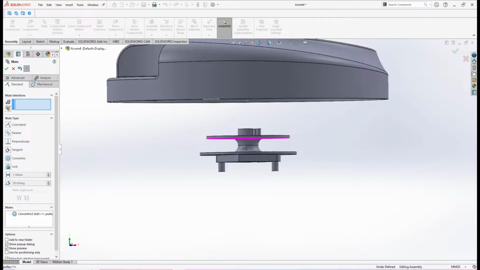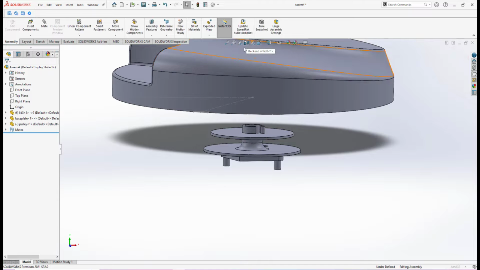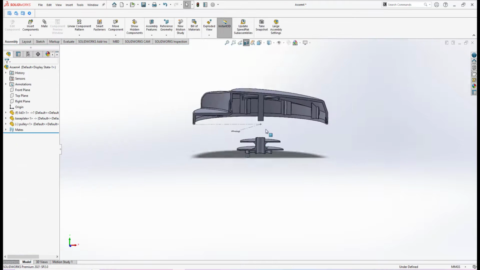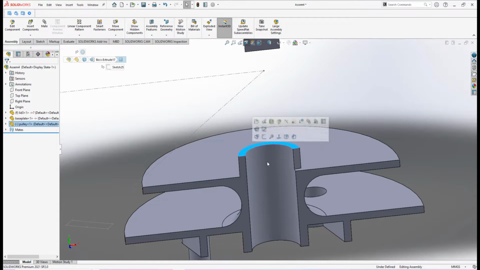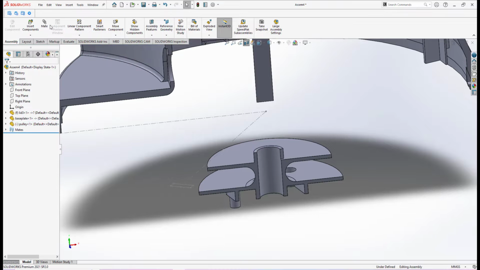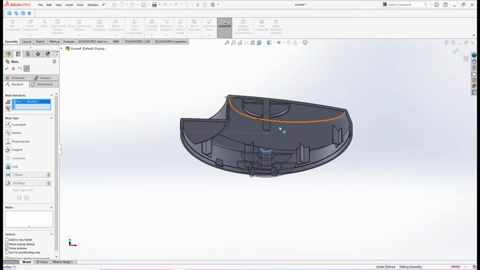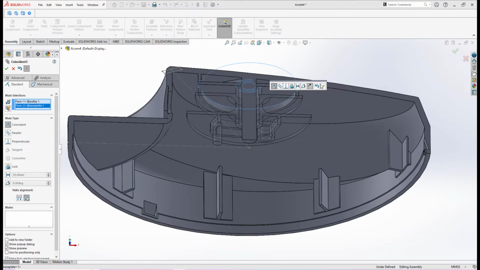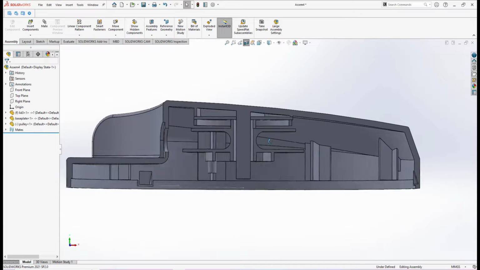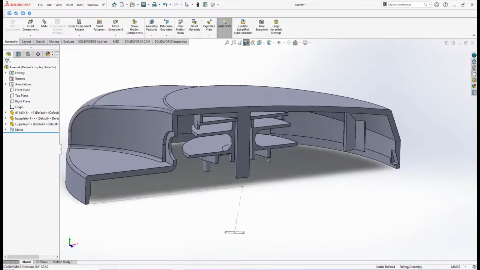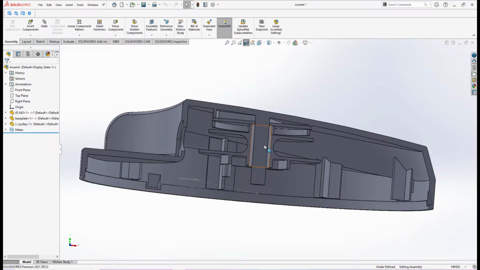So now I can select. Okay, I click OK first. I go to section view, then click OK. So I will do this face of this pulley. Hold on, I must click at mate setting first. Mate setting, this face must coincide with this surface of the base plate. So now if I click OK, my pulley and my base plate are in position. Okay, now the base plate and the pulley are in position.